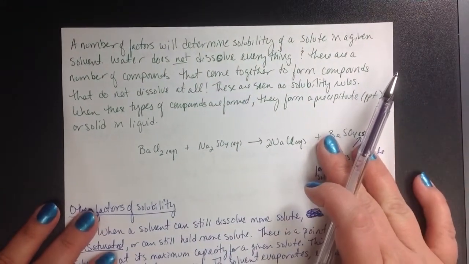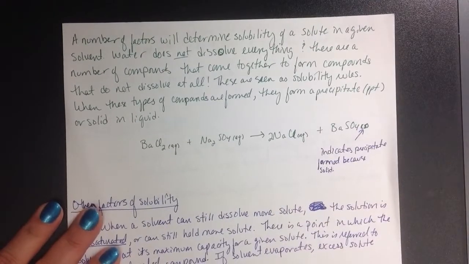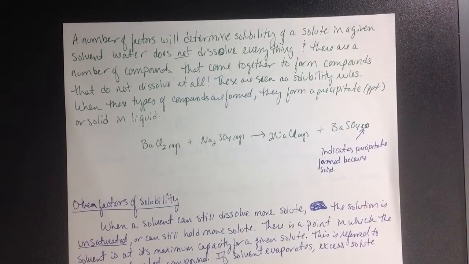Now, not everything dissolves in water just because it is a salt. As a matter of fact, there's a set of rules called solubility rules that defines what can and cannot dissolve. Rather, it's what we as humans have observed about what is soluble versus what is not soluble in water.